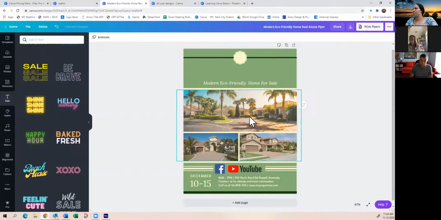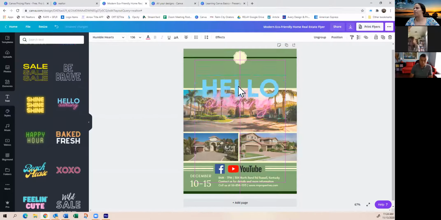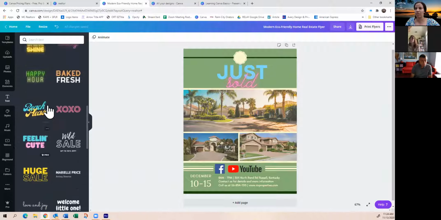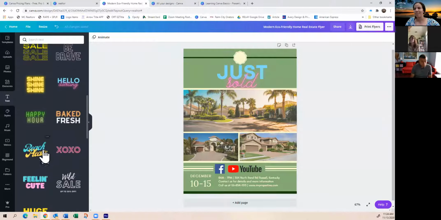Hold on. I'm going to delete this one too. Put room. I'm going to resize it. Again, you see how they're bunched together. There's two boxes here, two texts, but let's say I'm just clicking on them. So you can utilize the text boxes that they already have available, but you can make it look kind of cool. So if you like one of those things that they have on here, feeling cute, whatever.